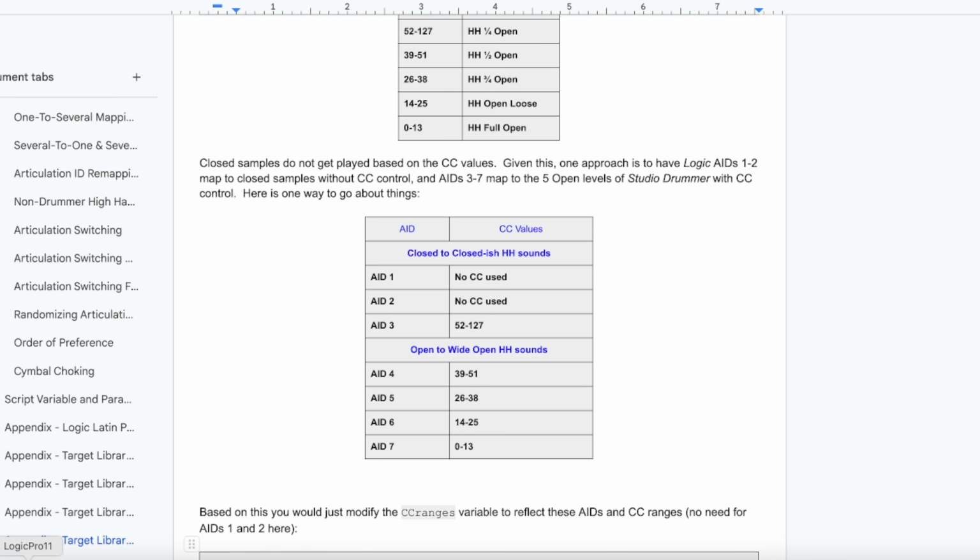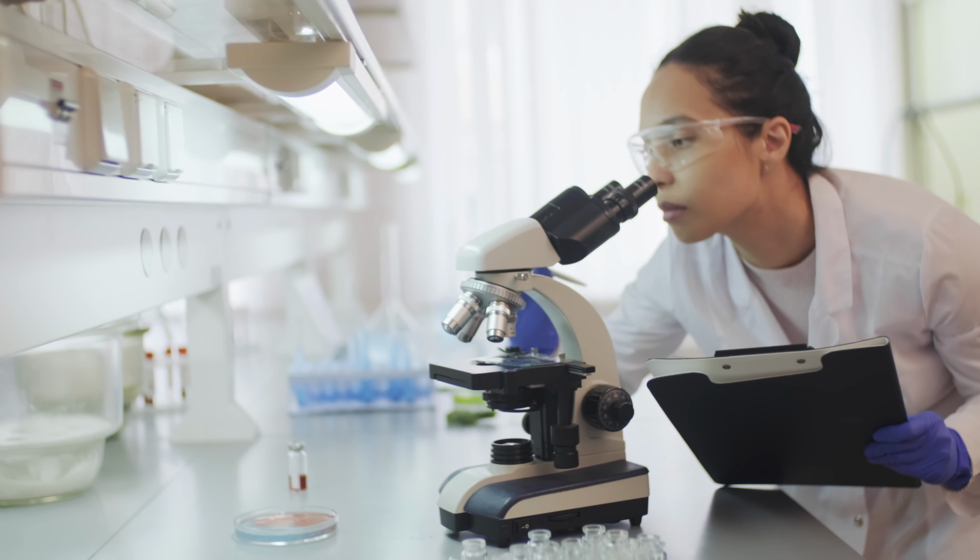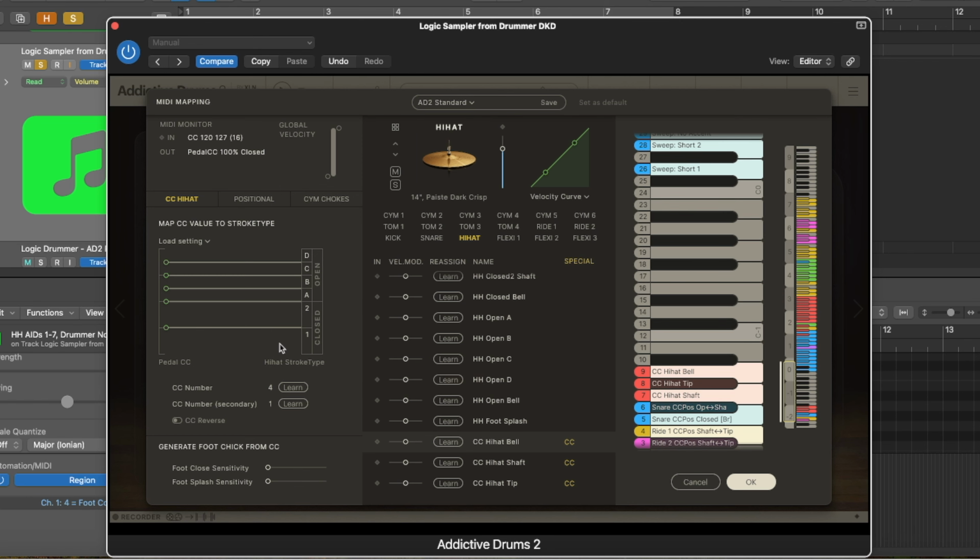In any case, maybe you can appreciate the idea now. So most of them are pretty similar. They have a couple closed articulations and then some open, and it's just a matter of experimenting to figure out which of the CC values trigger which. And so now you see that the more and more we look into this, the more complicated it becomes, and that's the whole motivation behind writing a script that handles all this for you.